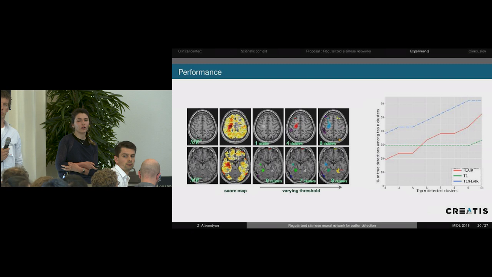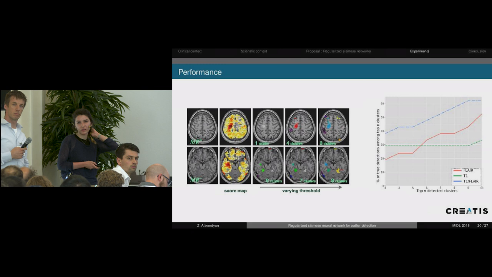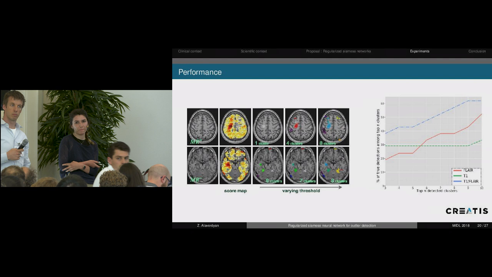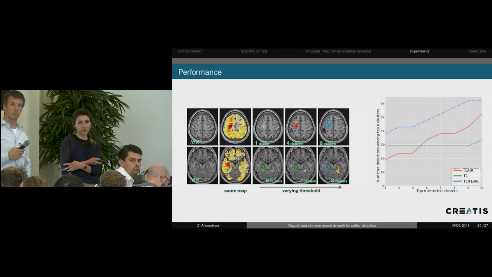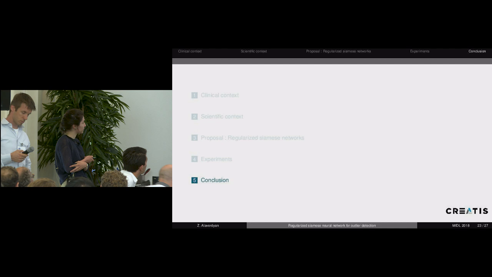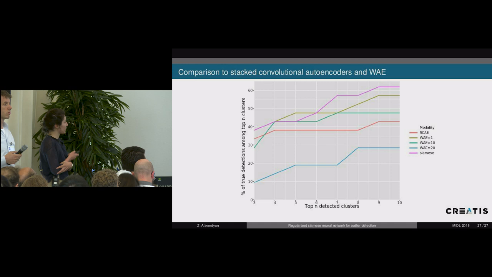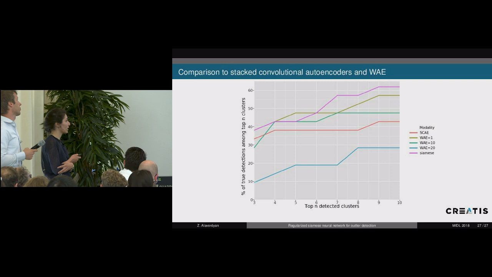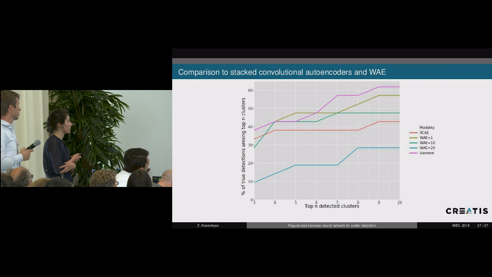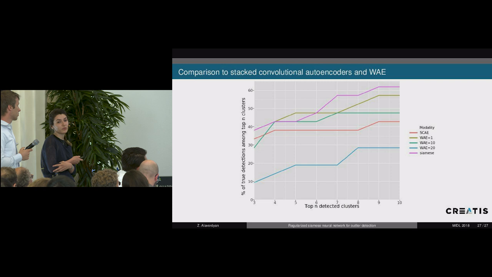Follow-up question on registration: the methods used were the Unified Segmentation algorithm implemented in SPM and Dartel — both are nonlinear registration. A further question: did you evaluate using a network versus something like PCA for feature extraction? I didn't use PCA, but I did compare the features. The red curve shows performance using one of the Siamese subnetworks alone — basically a convolutional autoencoder. The Siamese network does add something over the standalone autoencoder. I also added a Wasserstein autoencoder comparison recently.